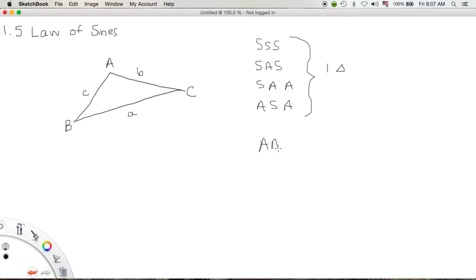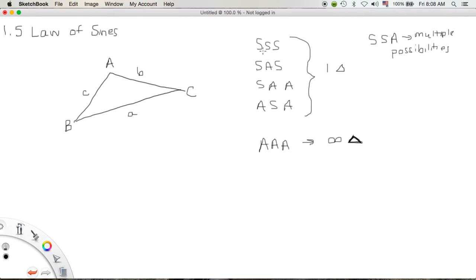We also recognized that if we had angle, angle, angle, then that gave us an infinite number of triangles. It only proved similarity. Remember, because all the angles could be the same and then the sides be different lengths. So that would just prove similarity. Now, we also had side, side, angle, and if this is true, we have a side and then a side and then the angle. Remember, these are in order. This gives us multiple possibilities, and we'll address that as well. So that's a little geometry review about triangle congruency.